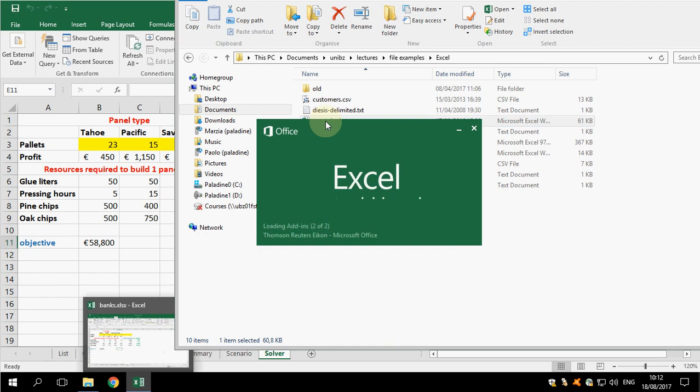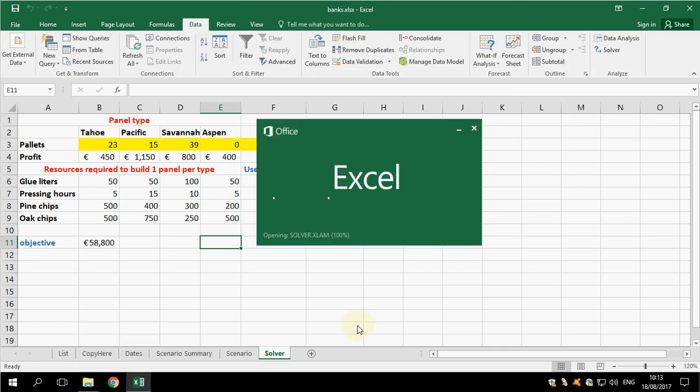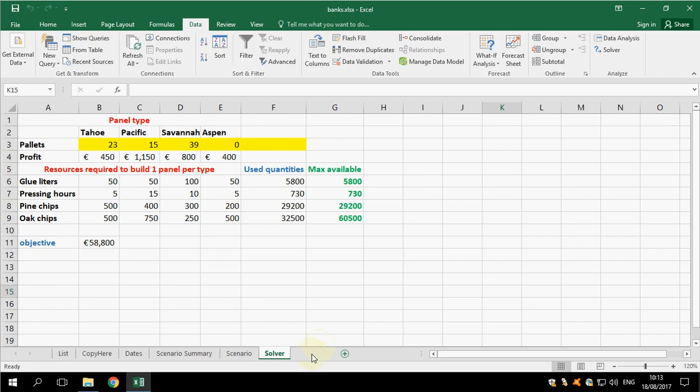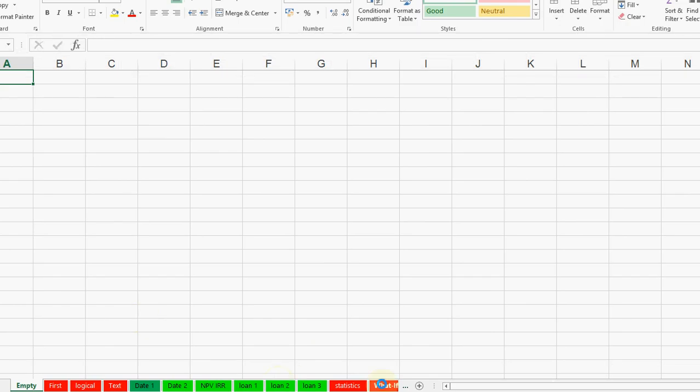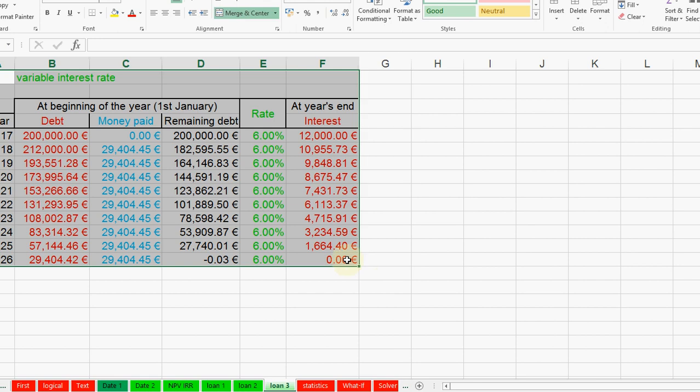It's much easier. If it opens. So let's insert a new sheet here. The mortgage loan is this one, the one with variable interest rate, so you copy it.